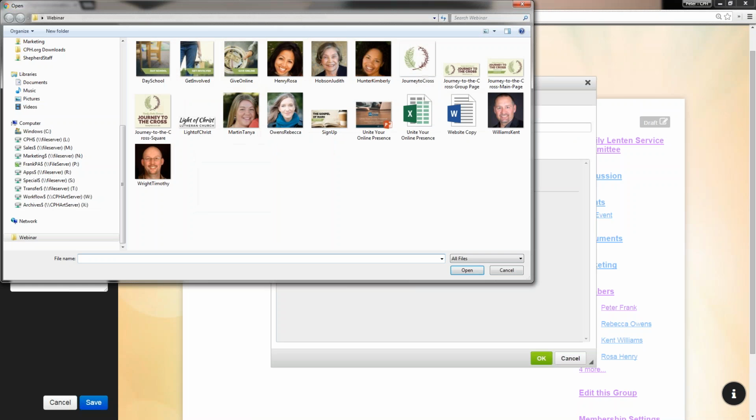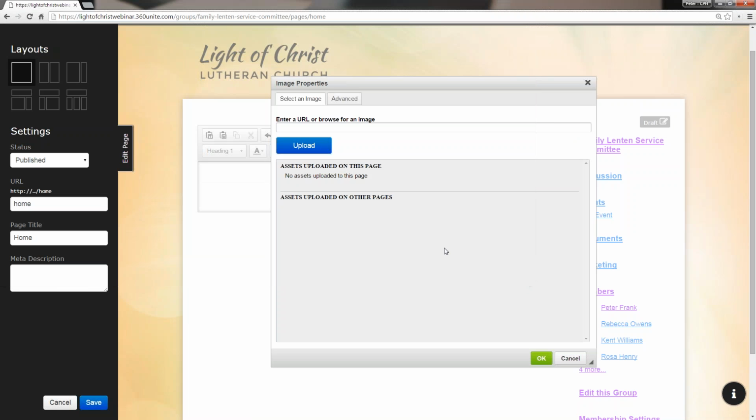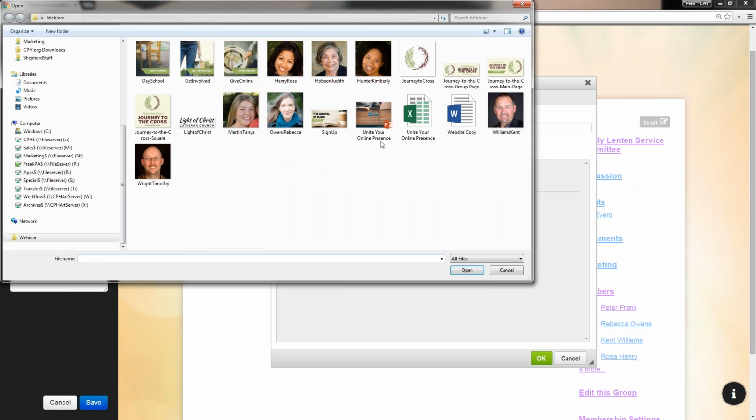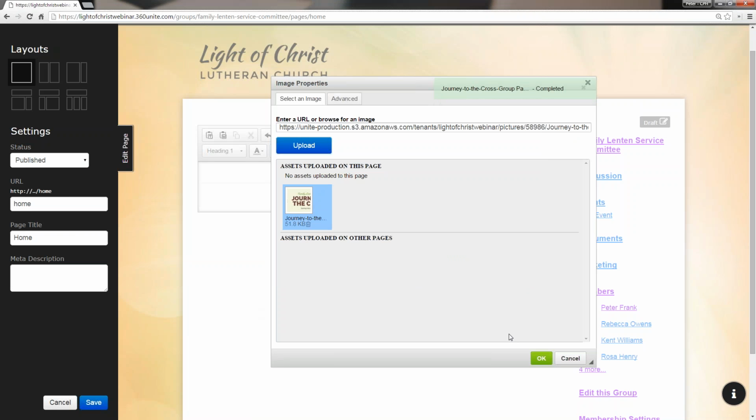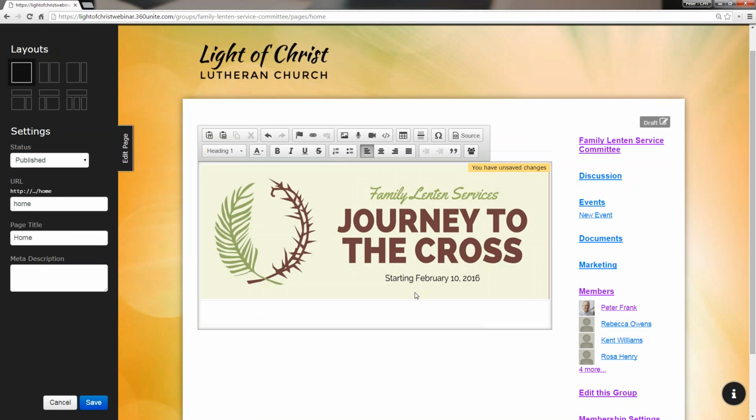And you'll see, actually I jumped ahead, there are no assets in there right now. That's because the assets are tied to the group. They're not the images and things that we put on the home page. They're related just to that group. So I already got this in place here. Just to show you the fun group logo, or the Journey to the Cross logo. I put that together, again, using Canva and Lightstock, and I'll share those with you again at the end in case you're interested. So there's our logo.